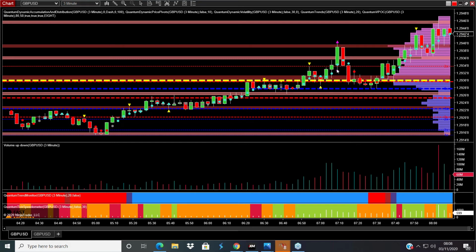Now, the other clue as to why this happened, if you didn't have the volatility candle, and this is if you don't use volume, is to look at the volume bar under that candle. It is anomalous. You've had this candle with a nice lot of volume, this one again the same as this one, and then you have whoosh, this candle, but look at the volume. If that was a genuine move, that volume bar should have been possibly up here.